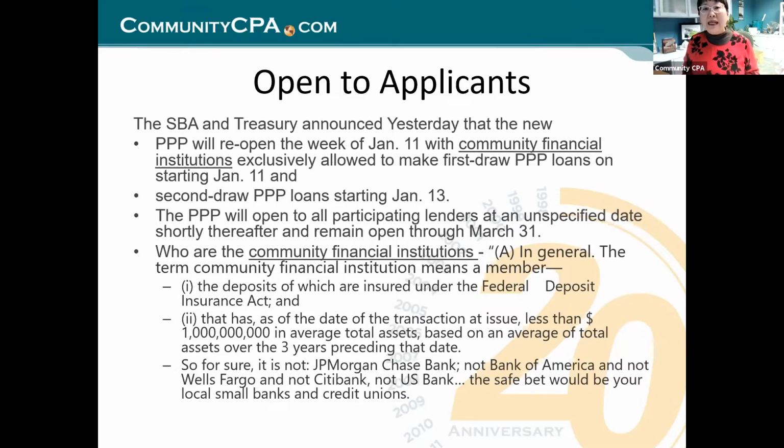So now it's kind of leaving us a general consensus that, okay, I know which bank now. I'm just going to go to that community bank I have on the next corner, this little bank, and I know that it is owned by a private person. So those are the banks that can take your application on Monday. Okay, so this is what I want to get to you. And you need to know what bank is doing that. In our firm, we have done those applications for the 2020 CARES Act PPP for quite a bit of businesses. Those businesses that we did, we go back to that bank again, if that bank is a community financial institution. But if they are Wells Fargo and US Bank, we know that it's not going to work.